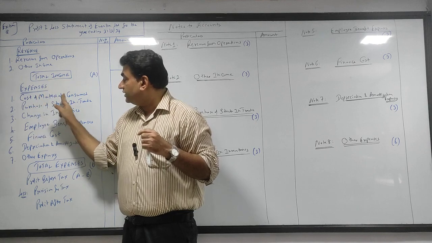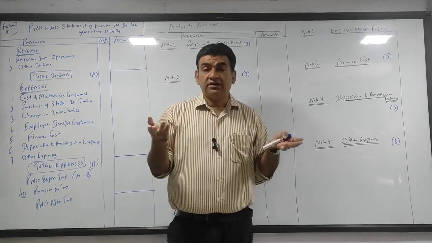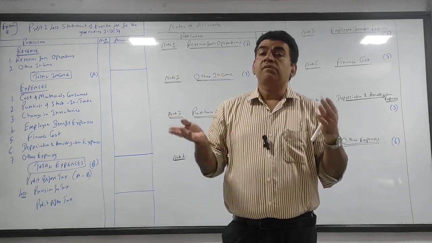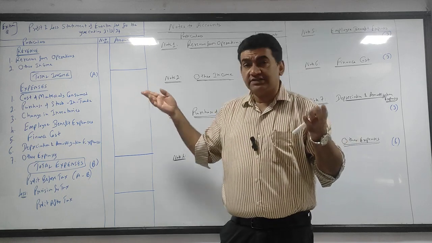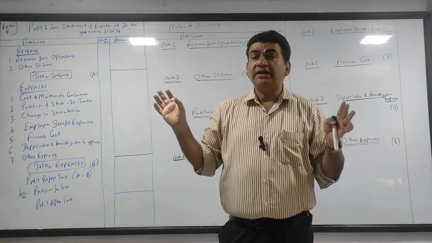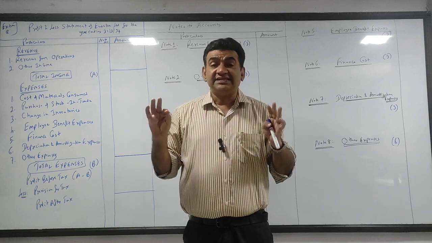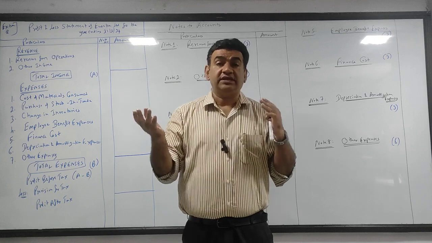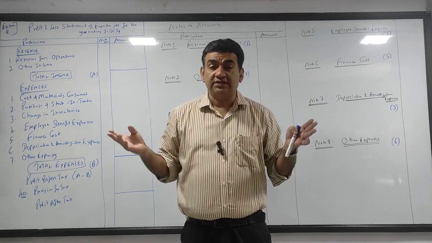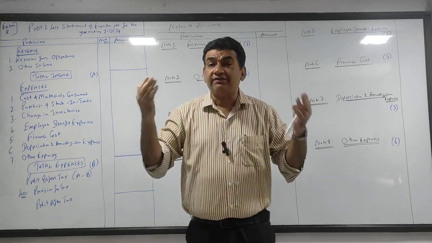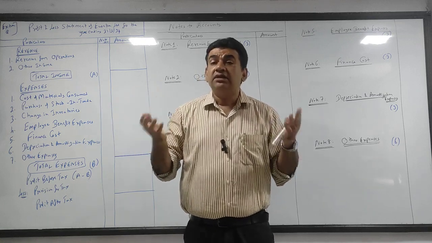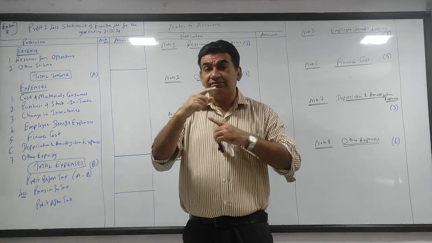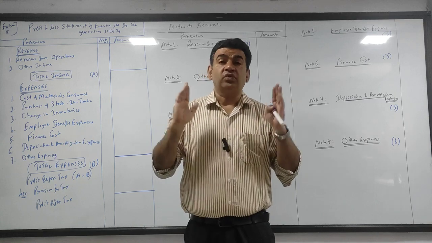Now see, when I say cost of material consumed, you all have done this in the previous sem, BAF students, BCom students, in costing in 5th sem, in this sem only, sorry. Cost of material consumed will come only in that case where the person is a manufacturer. You all have done this in FY BAF also, manufacturing accounts, final accounts of a manufacturing concern. Who is a manufacturer? A person who produces his own goods. He will buy material, process it and produce his own goods.